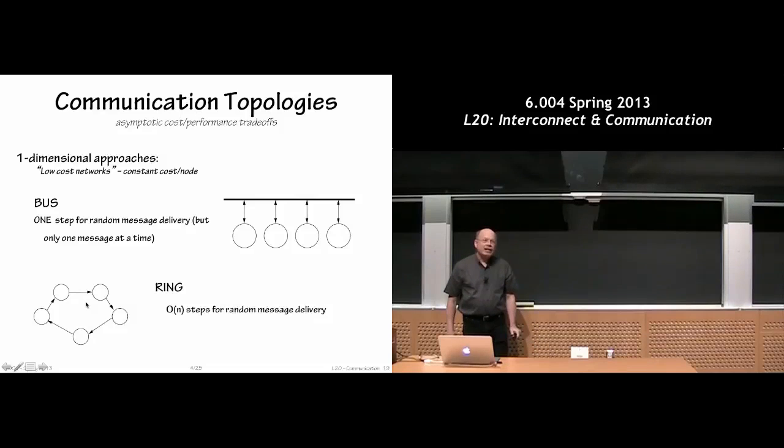So rings are nice. They solve some of the electrical difficulties here. It still takes a little longer to get all the way around. But if it's really about messaging from one node to its neighbors, rings are very good. And in fact, all the neighbors can communicate with each other at the same time, whereas with a bus, only one communication can happen at once. So rings are a communication topology which is very effective for a whole class of communications.